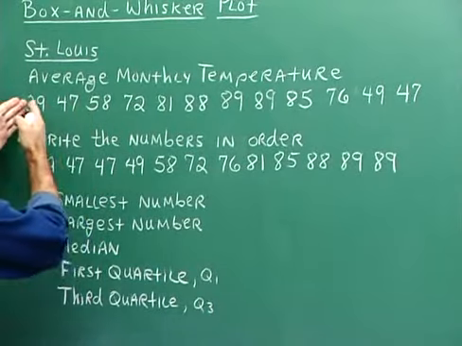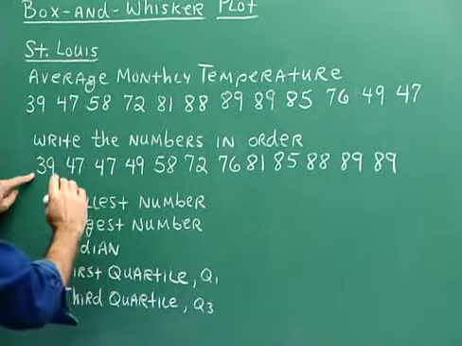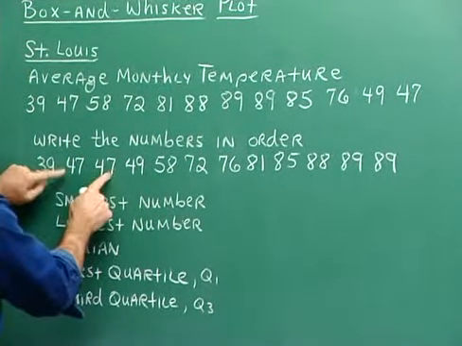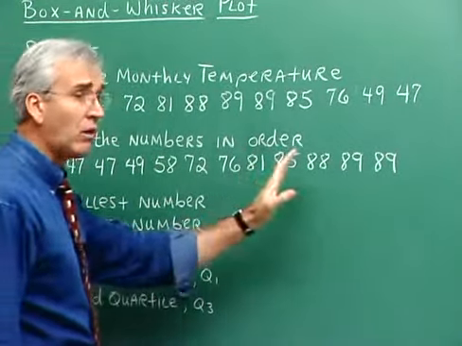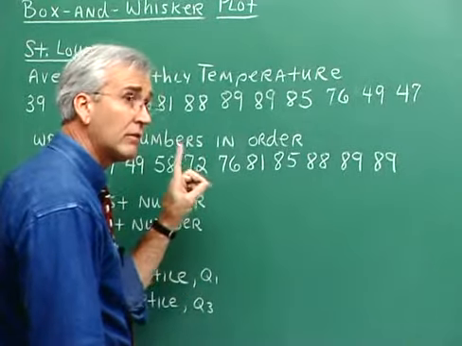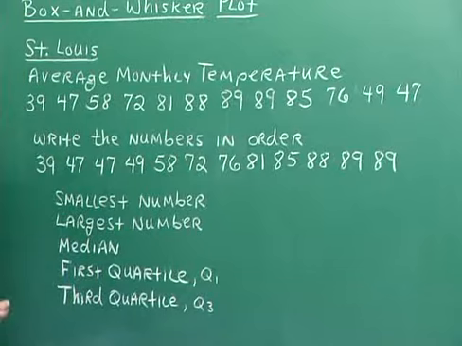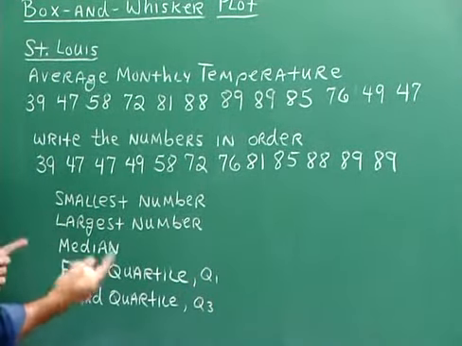So the smallest number in this whole group of numbers is 39. The next highest number is 47. There's a 47 down there. It's listed here, and so on. So now the numbers are written in order. And in writing them in order, you know that we can identify median and mode. We're going to need median in this structure for the box and whiskers plot, as we'll see in a moment. But these are the important elements that we need in order to construct the plot.